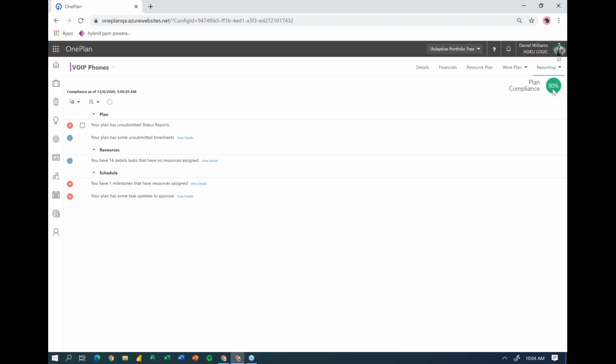This is built throughout the system. It's also available for reporting. So if you wanted to do compliance types of reports based off of these insights, you have the ability to do that now in tools like Power BI, for example. Insights was a really big new feature that came out in this particular release. But along with that, we made lots of other little improvements as well as bug fixes. Let's jump through and take a look at some of the key improvements that were made in this release.